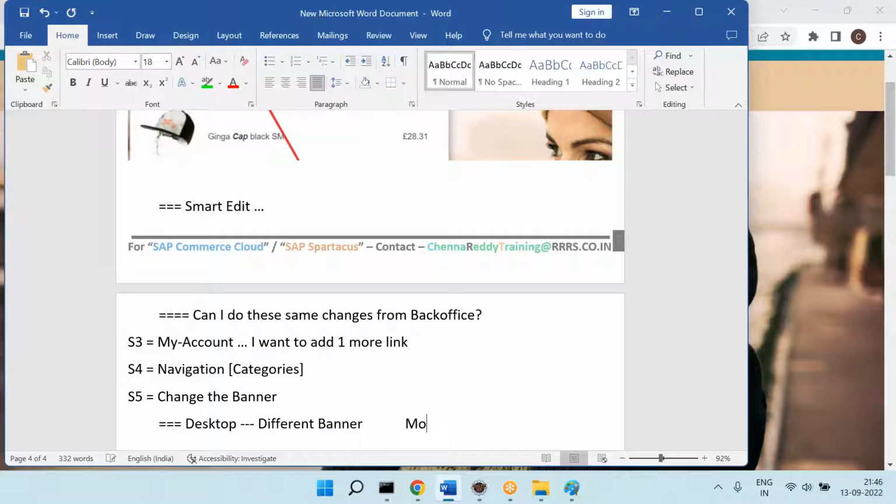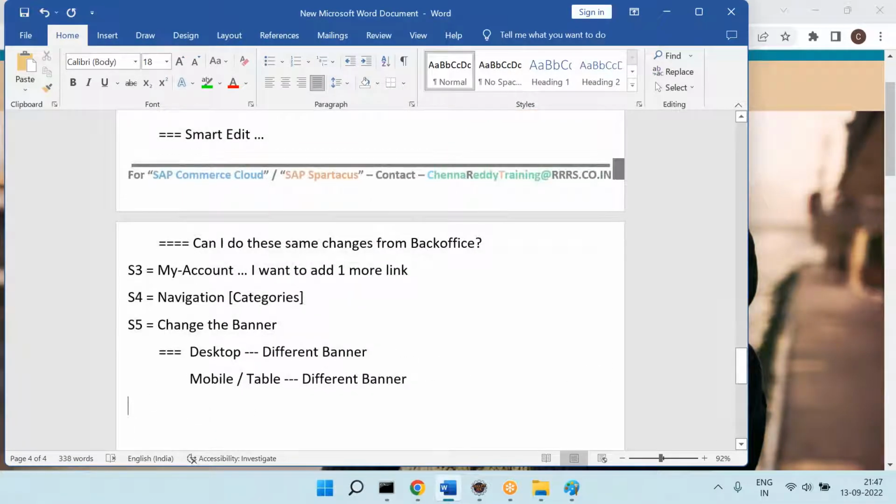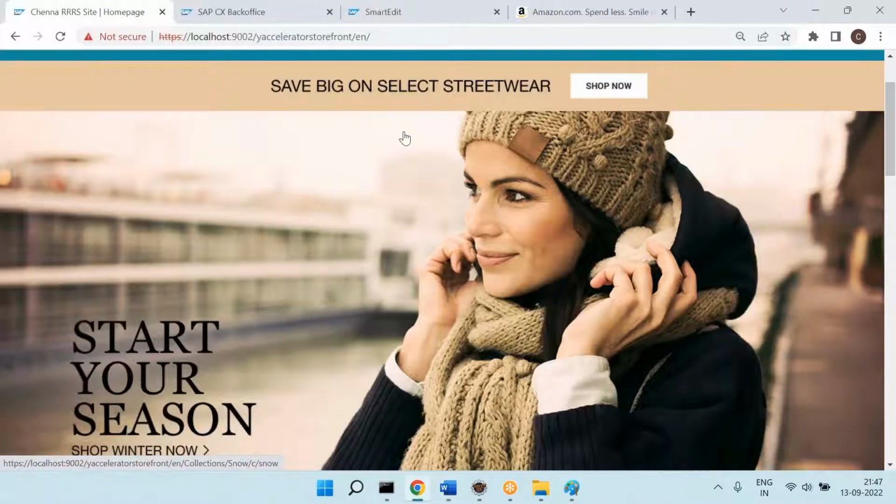If you are in mobile or tablet, I want to show a different banner. Is the requirement clear? Yes, sir. So desktop, different banner; mobile or tablet, different banner. Let's see how I do that.